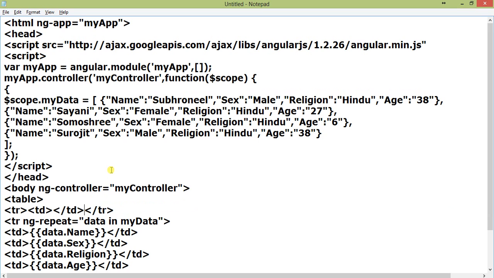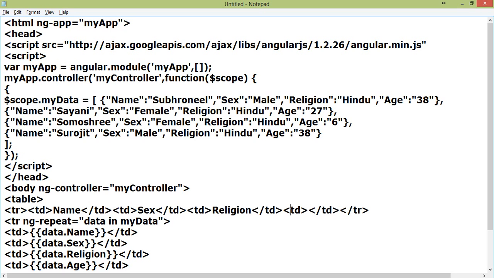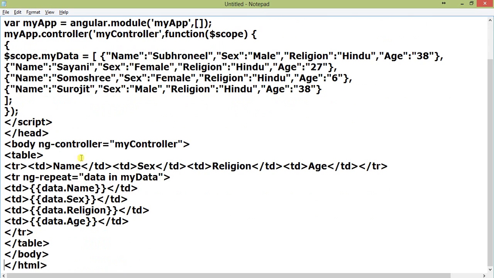So 1 2 3 4. So I'll write here name, then sex, then religion, then age. So I've done this. Variables are here, and I hope my program is complete.